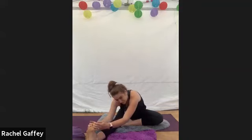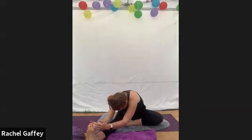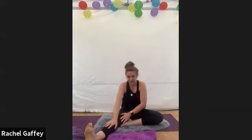Two more big in breath and exhale fully. So surrendering towards the earth. And once more, big in breath. Drop the shoulders, guys. Exhale fully. Roll the body all the way up. Brilliant. So just make sure the shoulders are relaxed as you're doing this.